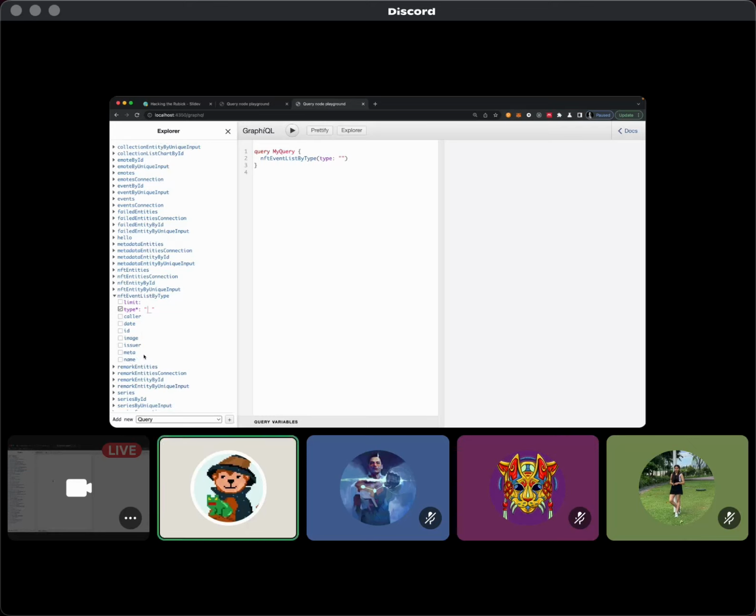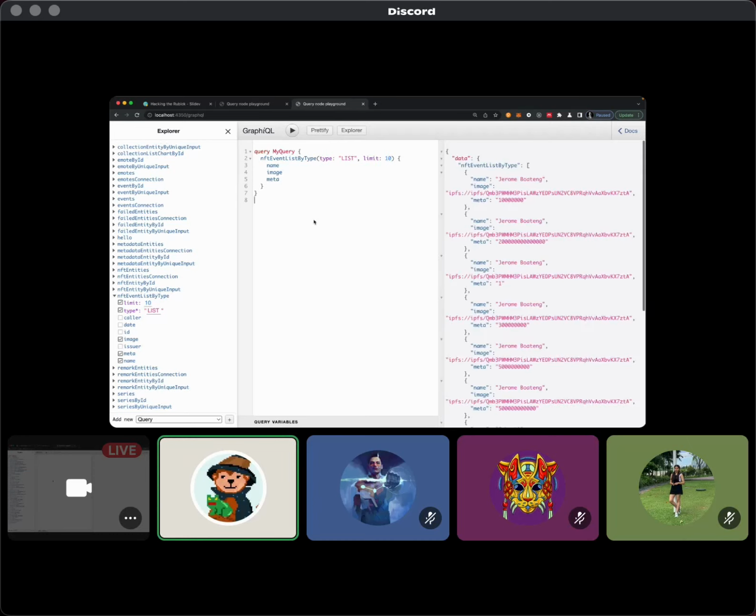So let's make a call. I want the type of list and the limit of 10. And from the query, I want the name of the NFT, the image, and, for example, the metadata.